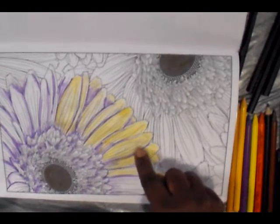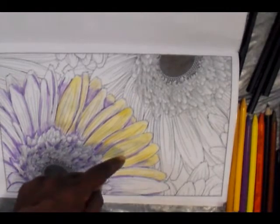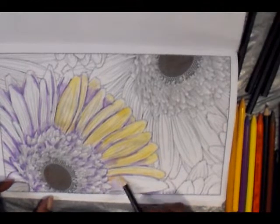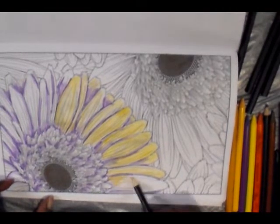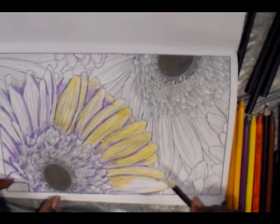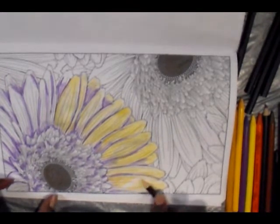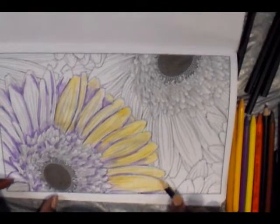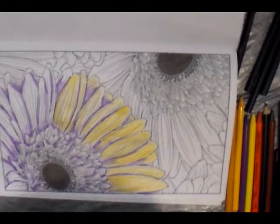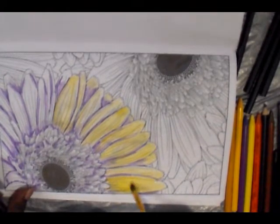In person, as I'm looking, it's making some of it look dull and dark, and that's because it's got a lot of purple in there. And this is the complementary color to the yellow. I'll lay this pencil sideways and color with the side of the lead. I don't want so much of the lines showing from the pencil mark. Let's see what that looks like.